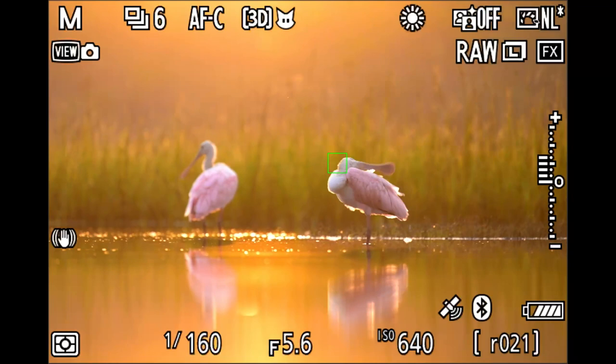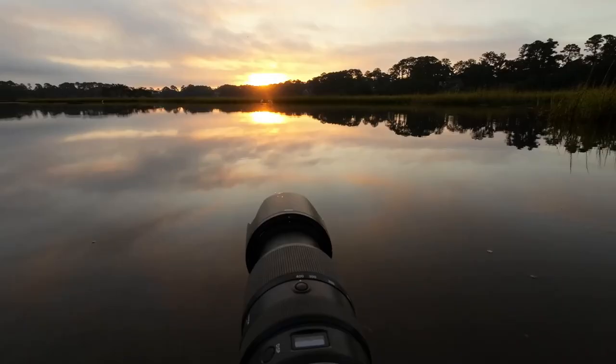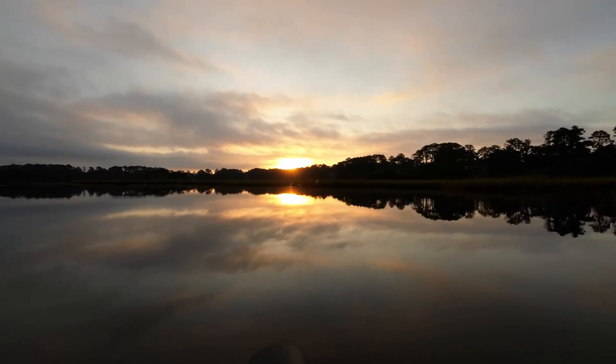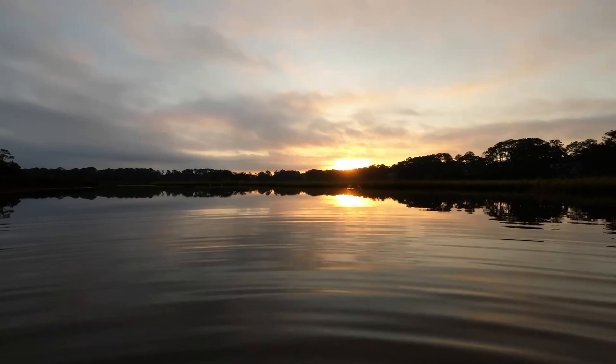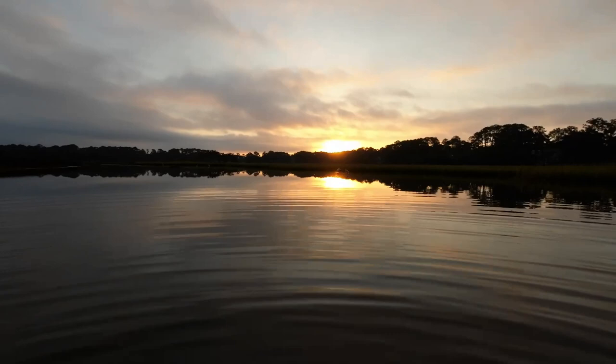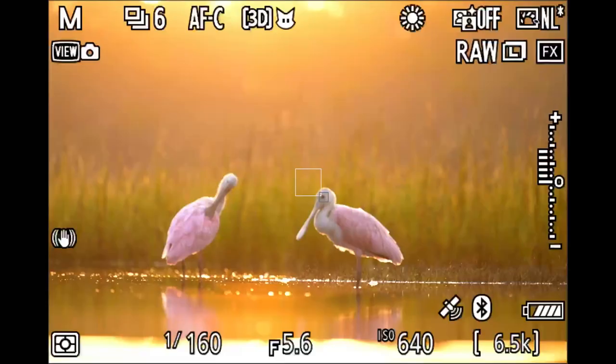Of course sometimes it is nice to just sit there and watch these birds. Taking this opportunity to start moving in a little more — wanting to play with wider focal lengths and get closer. As you just saw those birds were very relaxed, so both me and Emily were slowly crawling in, taking our time, really watching these birds.